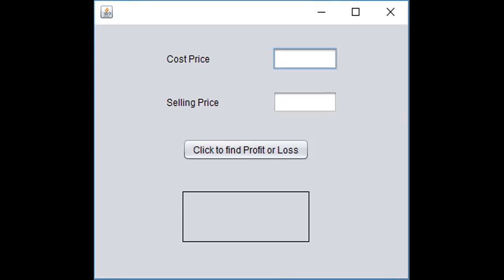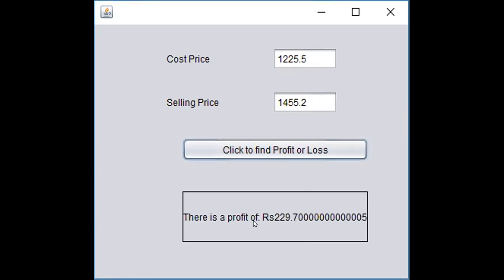Now if I say 1225.5 and selling price is 1525.2, and if selling price is more than the cost price, then the answer should come that it's a profit. Click on this button, there is a profit of 299.7 and then subtraction के बाद जितने zero हैं. Fine.